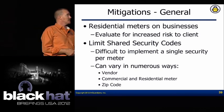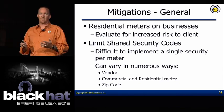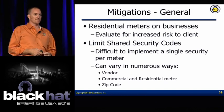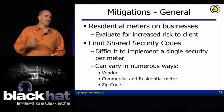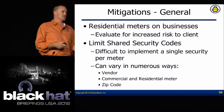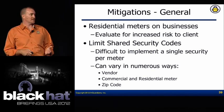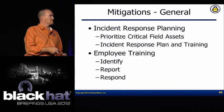And then, obviously, just like anywhere else, we want to vary our security codes throughout our infrastructure. You have to remember that they're deploying potentially a million meters in a deployment. And so having a million passwords, actually, that's a security risk in and of itself. But they can think of logical ways to split it up, and I've got a few on there. But actually, what I tell them is go talk to your field technicians. What is going to be best for them? So obviously the utilities have to take a look at this, and really that's not a vendor thing. This is a utility implementation problem.